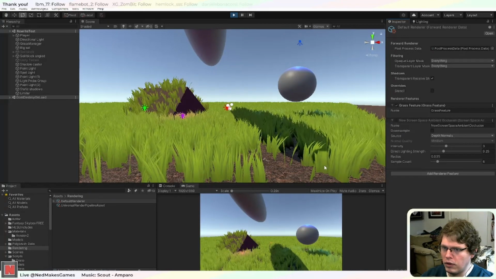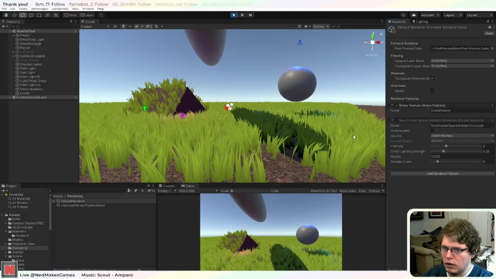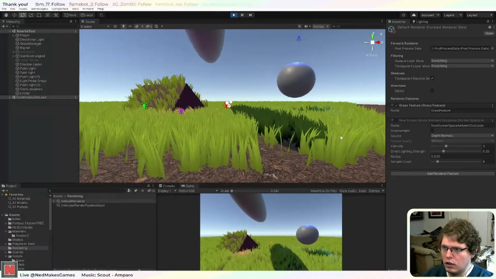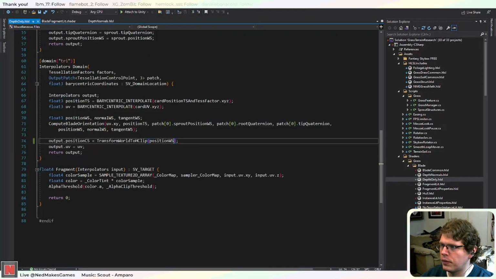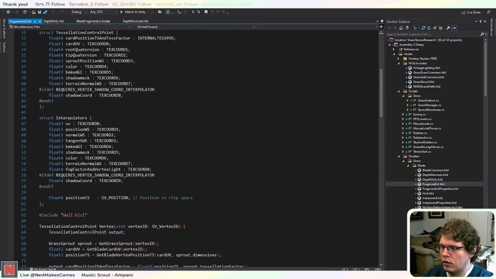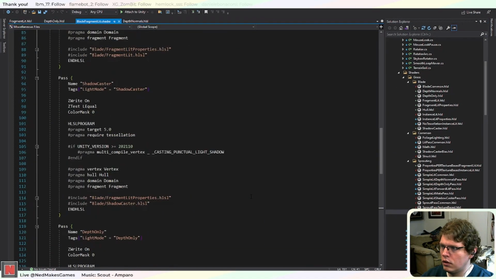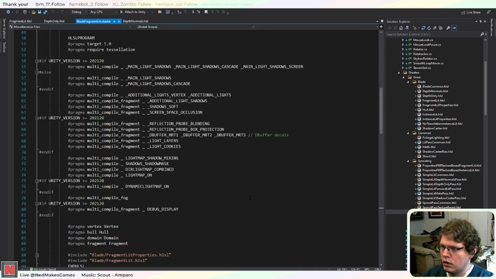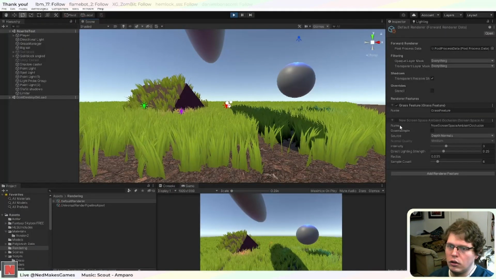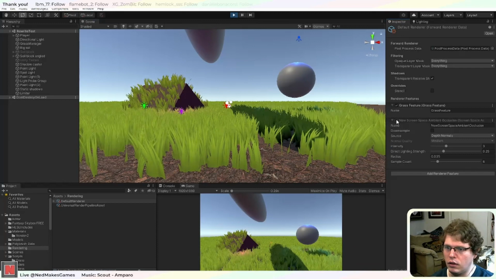Well, I'm surprised it makes this area lighter. I wonder, did I mess up something? Oh, here's this. I do have a multi-compile. Yeah, I'm surprised about the way the lighting looks there.